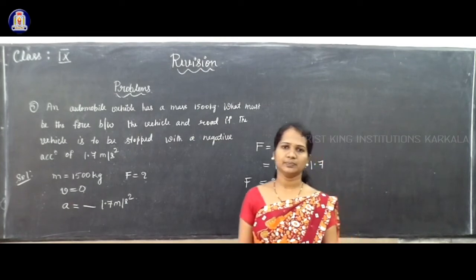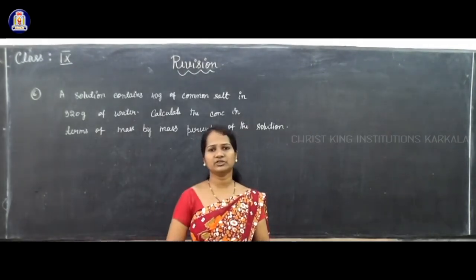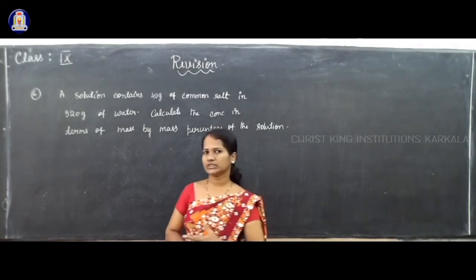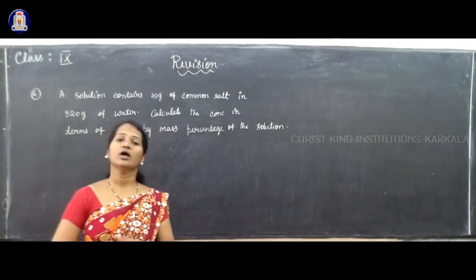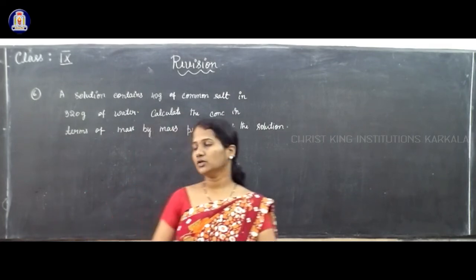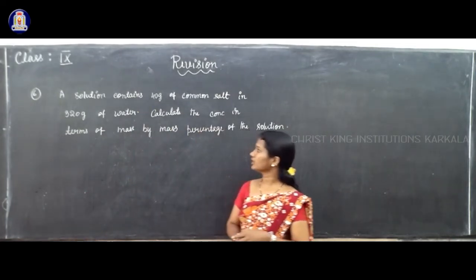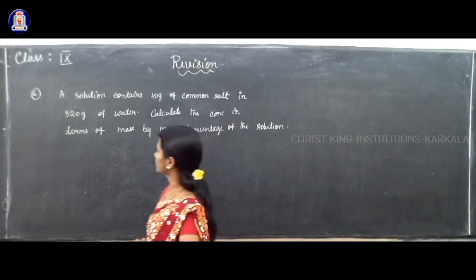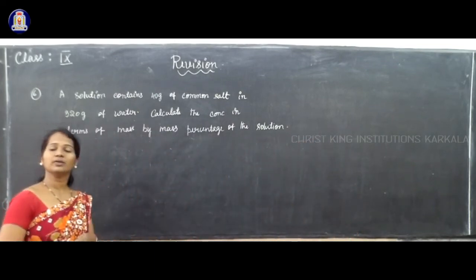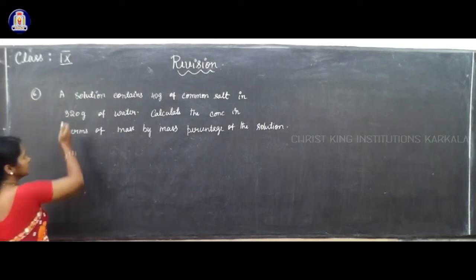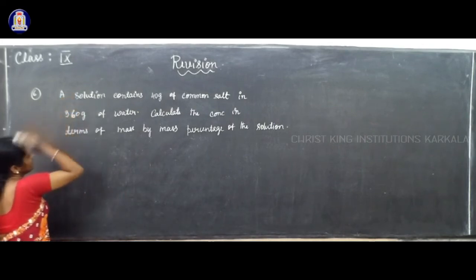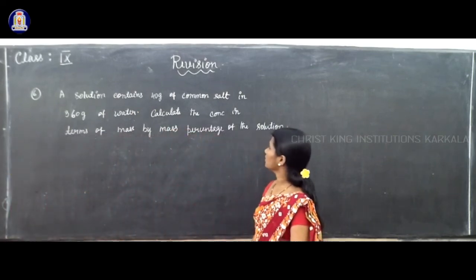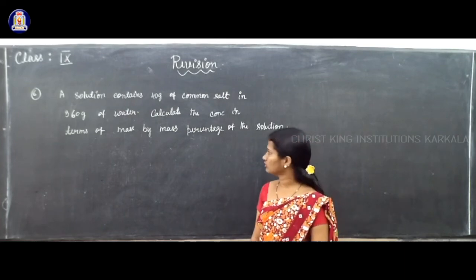2550 Newton. We also studied a problem from the chemistry lesson, that is, Is Matter Around Us Pure. So one problem we have studied is related to the concentration of the solution. So question is like this: a solution contains 40 gram of common salt in 320 gram of water. This problem is given in your textbook. So I change this number. I take it as 360 gram of water. A solution contains 40 gram of common salt in 360 gram of water.